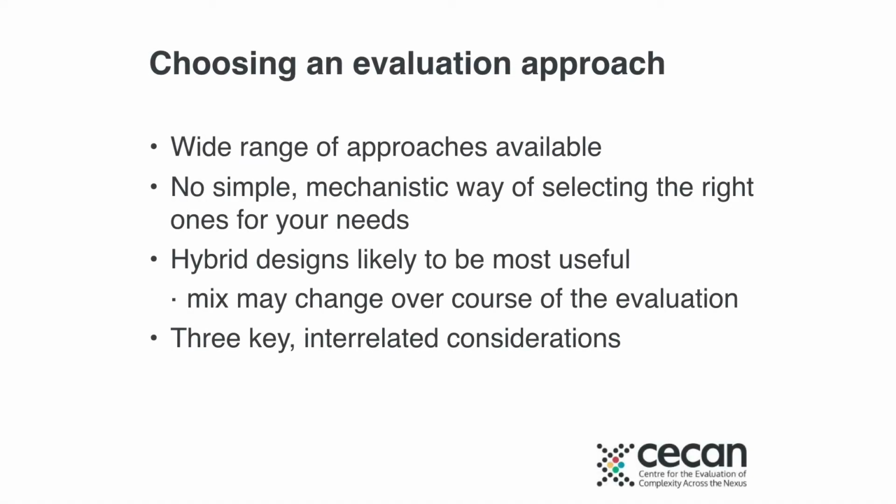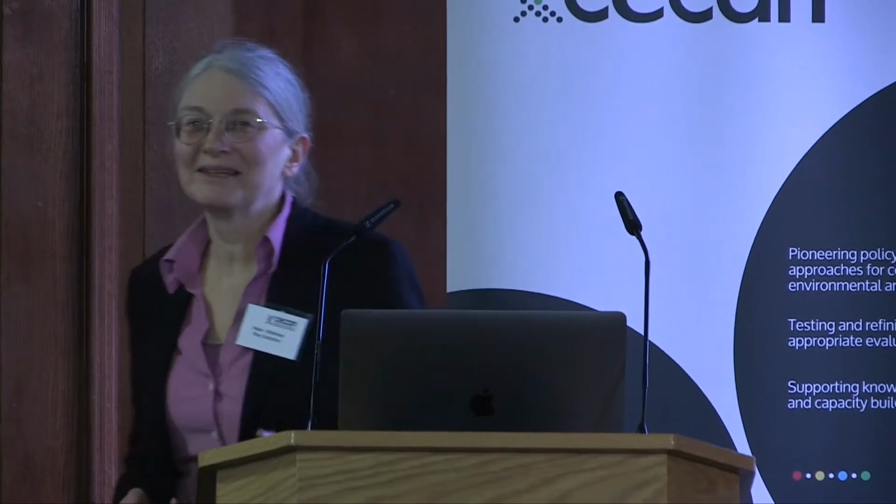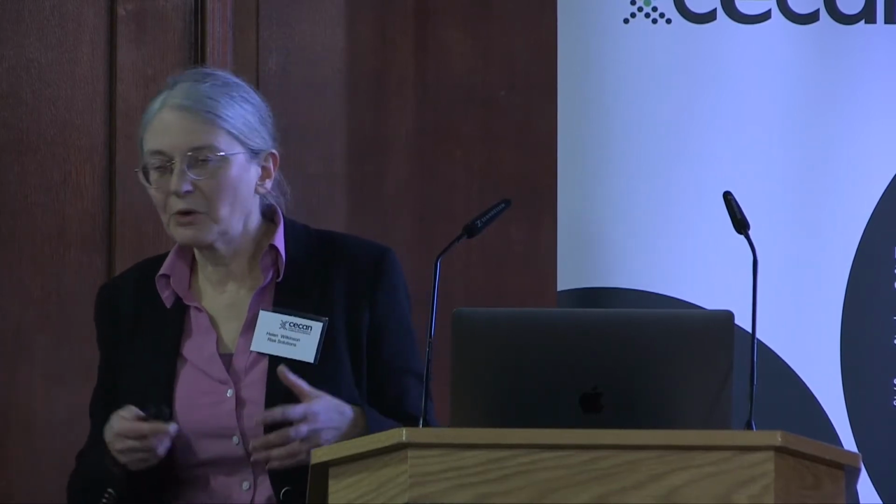choosing evaluation approaches. Now, the really good news is there's lots of methods that you can use to help evaluate in complex environments. All the standard ones will have some use, and the new Magenta Book has a really good supplementary guide setting out the details of a lot of methods that you can use. But unfortunately, there's no simple mechanistic way of saying, yes, that's the approach or approaches that I need for this particular problem. It's likely that hybrid designs using two or more different types of approach, looking at the problem from different perspectives, is going to be the most useful. And that mix of approaches you use might well change over the course of the evaluation.